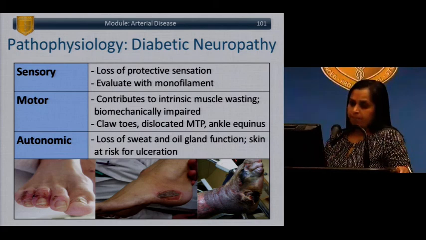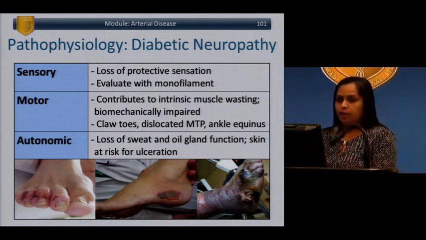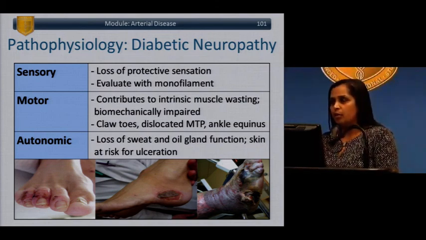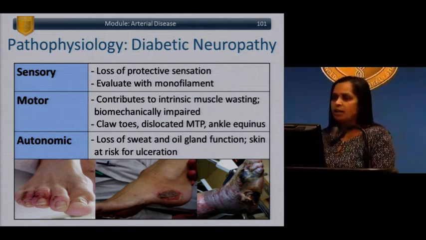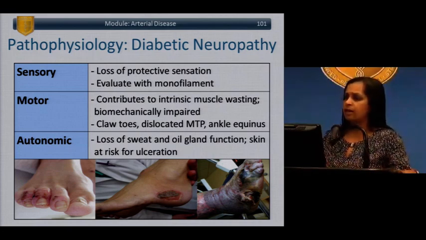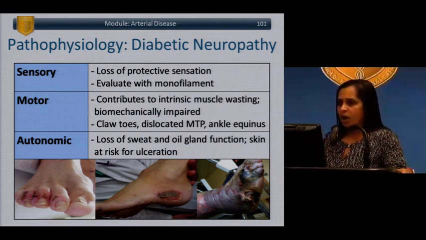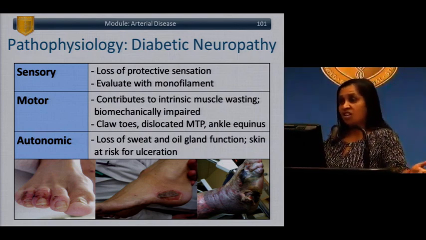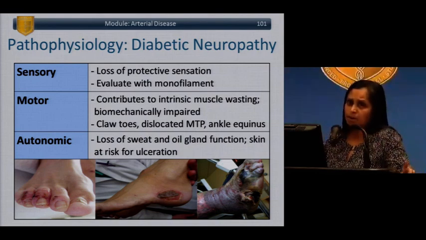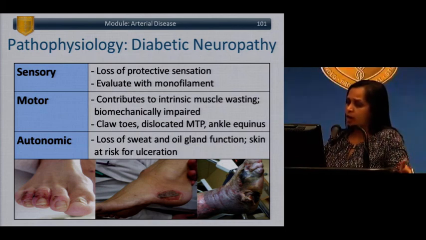It's difficult for us to determine whether or not there's adequate blood flow to heal a wound in a diabetic patient. And another important consideration in terms of patients with peripheral arterial disease and diabetes is that you might need a lot less reduction in blood flow to result in a non-healing wound in a diabetic patient. So in any diabetic patient that has tissue loss and does not have a palpable pulse, we would generally consider some sort of arterial intervention prior to complete treatment of a wound in those patients.